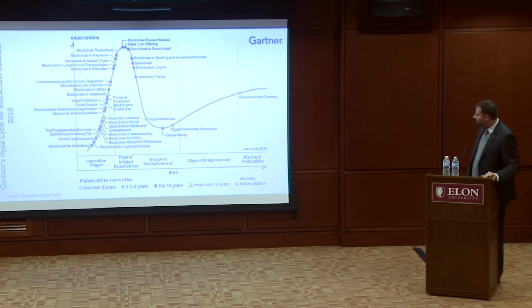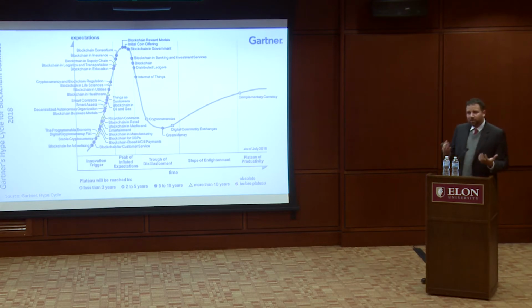And then you have this plateau of productivity, meaning they're kind of out there using it. Your complementary currencies are kind of in that space today. It's kind of been out the longest. I mean, blockchain and some of their other sisters have been out the longest. But some of the ones that you really pay particular attention to are in this innovation trigger, and a lot of things in the innovation trigger are along the lines of healthcare, because people are now wanting their health records to be shared, and the portability of a health record. They're kind of out there in that model.